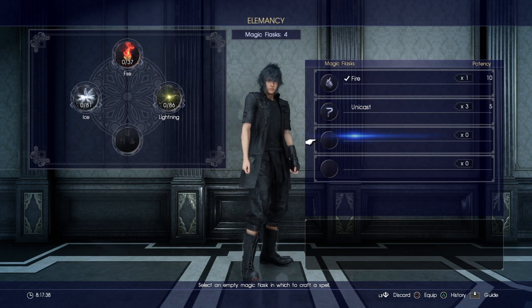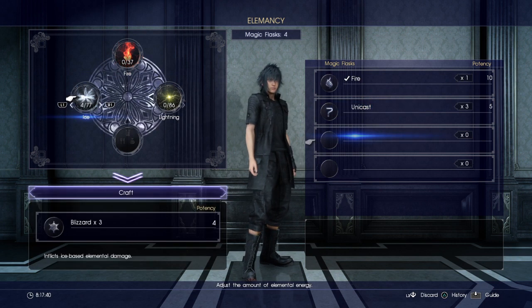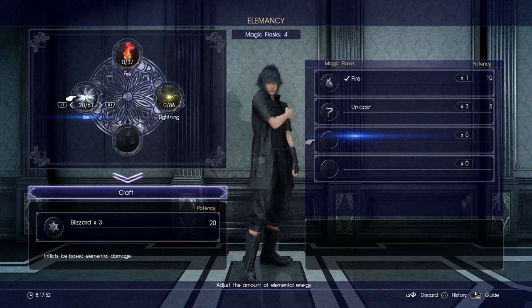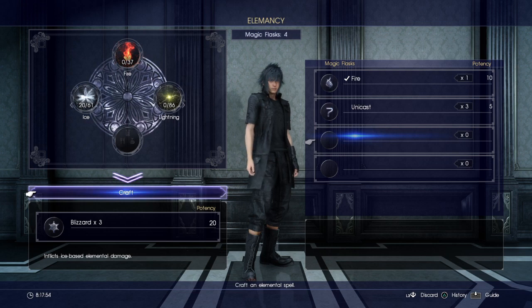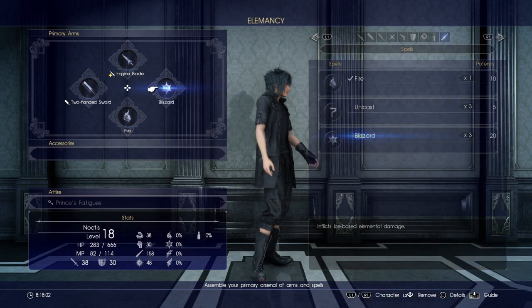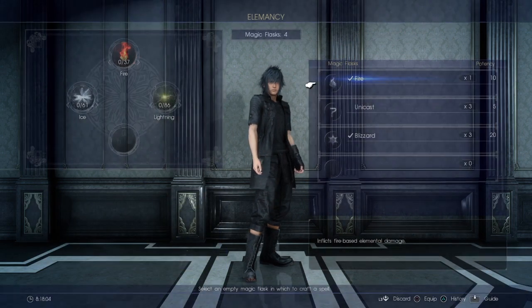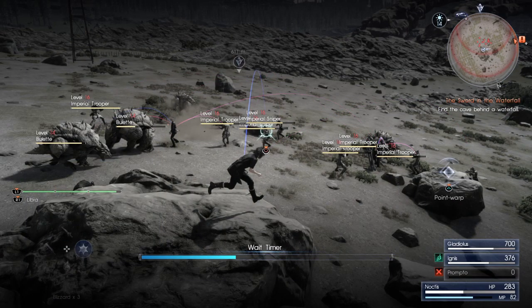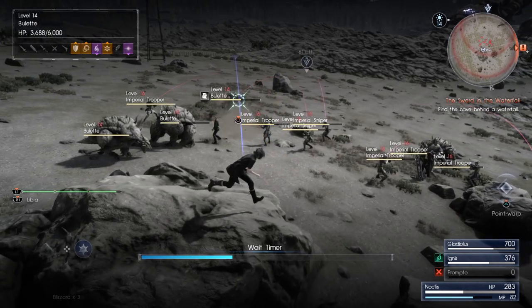Some more ice for these guys. This is something I have also been playing with, the potency of a craft. So let's just see how this does. Potency at 20. I believe that makes it stronger. Don't quote me on it, but... Now let's get out of here. And let's ice these guys over here.